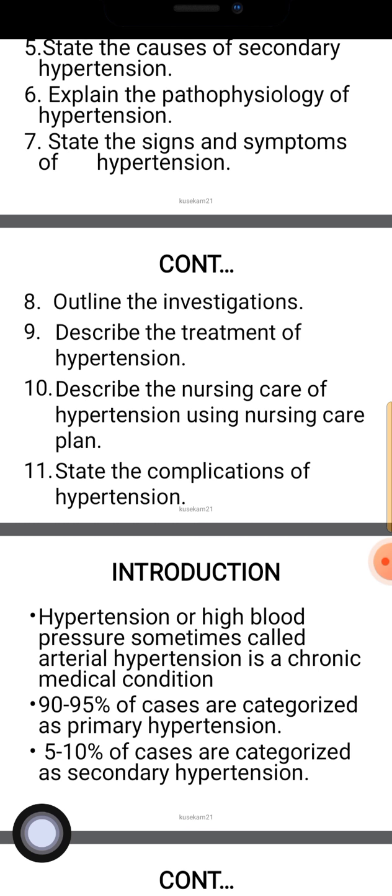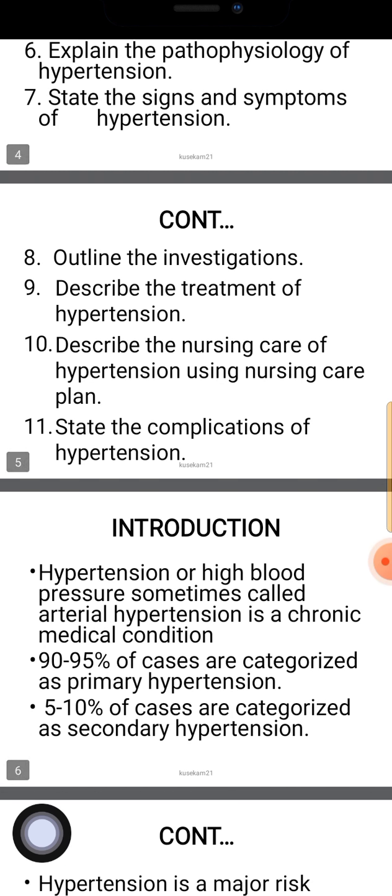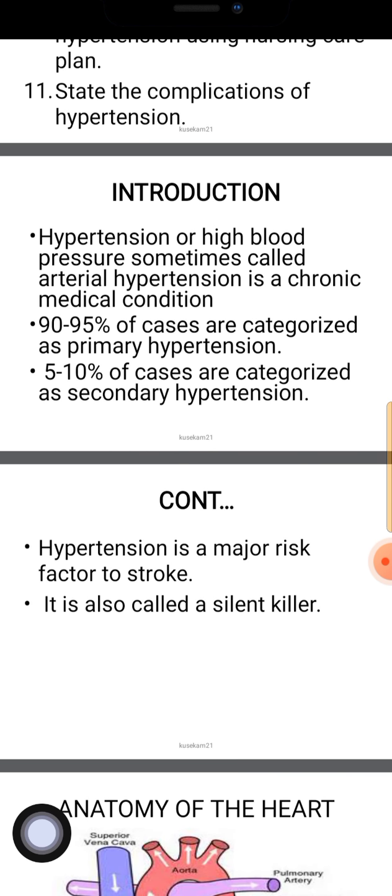And again, as this angiotensin converting enzyme is being produced by the lungs, aldosterone will also be stimulated, which will play a role in raising blood pressure, because sodium will be reabsorbed into the bloodstream, and when this sodium is reabsorbed, it has the tendency of bringing fluids into the bloodstream, causing congestion in the blood vessels, and this will make the heart start working hard. Hence there will be a rise in blood pressure.